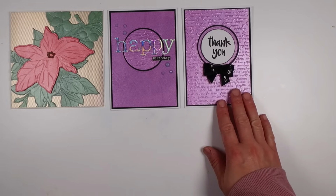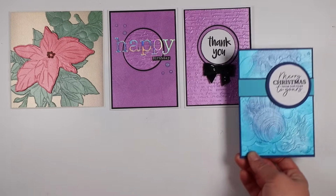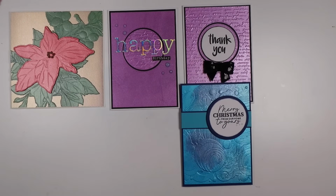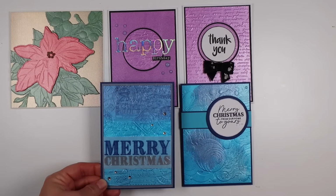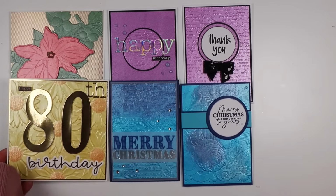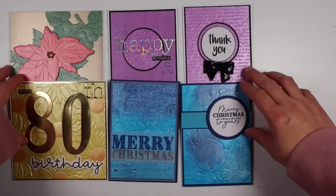So here are all my cards that I finished off. I cannot wait to work with the rest of my card fronts that I made already, but I ran out of time, as I said. It is such a satisfying technique to do. It gives you such stunning results. There are so many different ways that you can use it, so many different colors that you can use to do these with. So I hope you give it a go.